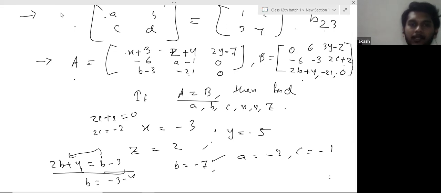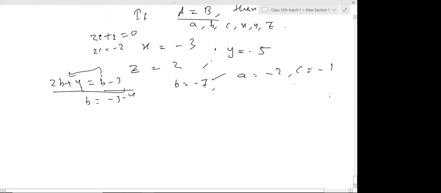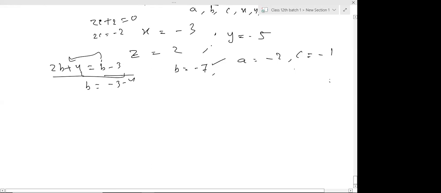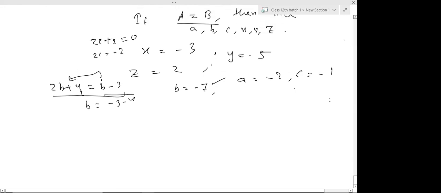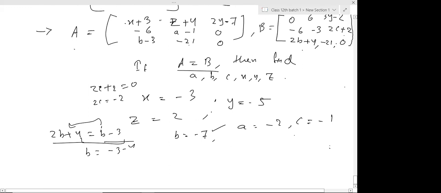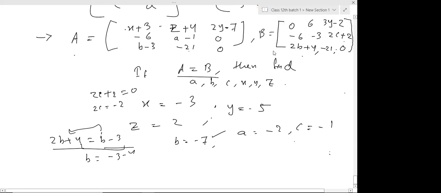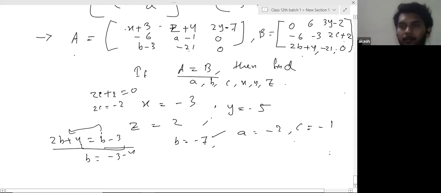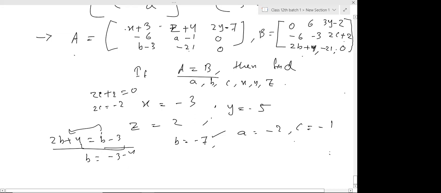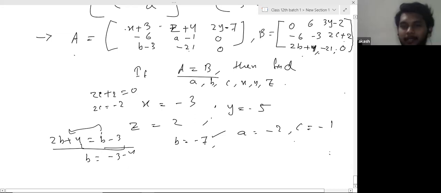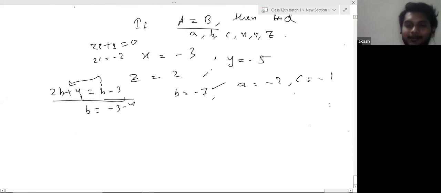All the answers match. Anyone any doubts? If Y is -5, then shouldn't that be -5? Which one are you saying? The one B minus 3 is equal to 2B plus 5 plus Y. No, this is 4, this is not -5. Oh, Y, it's 4. All right. I have really bad handwriting, so you can ask if you have any doubts while reading something. Clear? Next question.